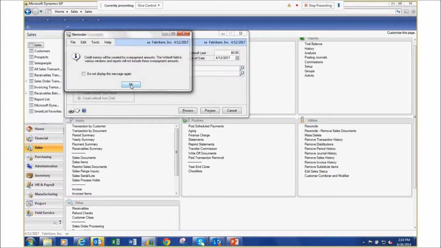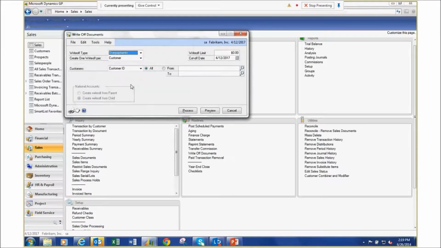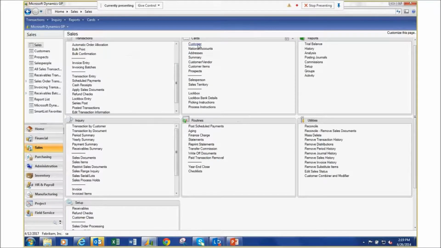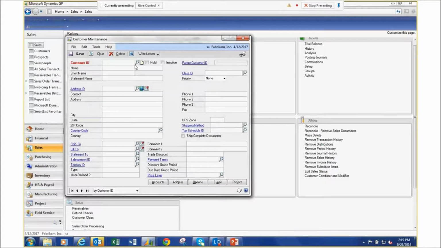It will automatically create either a debit memo or a credit memo on that account and apply it so that the account then shows 0 at the end. You can put a limit here. You also can put write-off limits on the customer themselves.